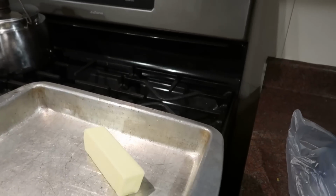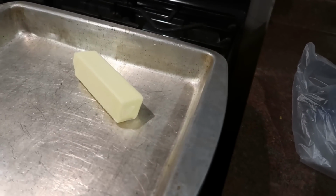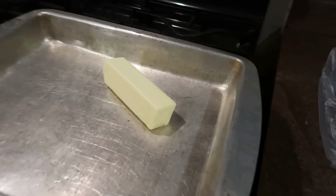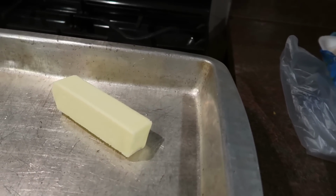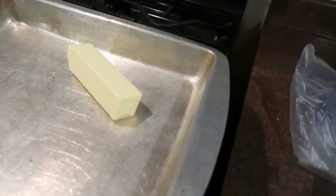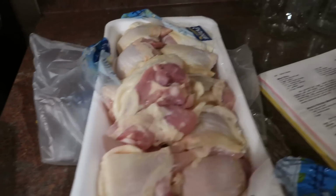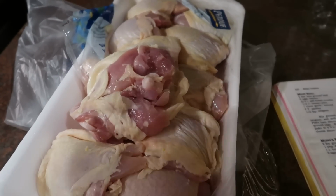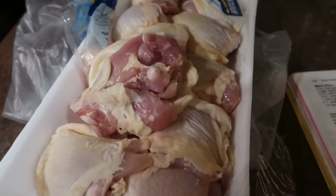I did have to take Sam to driver's ed, and that goes 4 to 6, which is kind of over that supper hour. It's going to work out really well though, because Warren is actually going to go pick Sam up, and so that lets me get supper ready so that as soon as they walk in, we can have supper. But here's what we're doing: oven fried chicken, and I'm going to make mashed potatoes and gravy and corn, and we may have some salad as well.